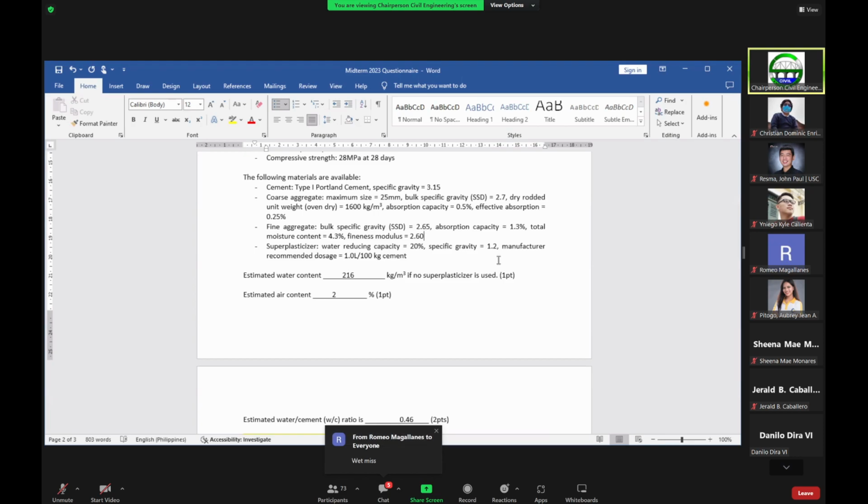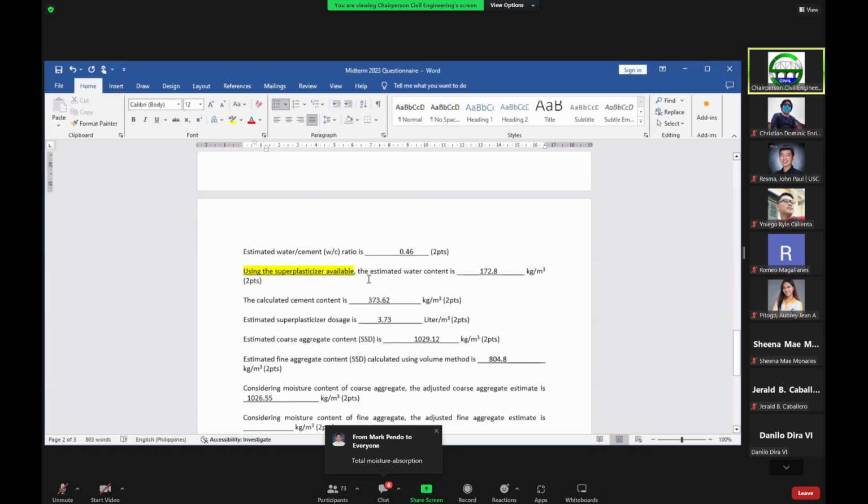Wet. Okay, so how do we adjust for the moisture content? So you use 3%. How did you get 3%? Moisture content of fine aggregates minus its absorption capacity, Miss. Okay, so 4.3 minus 1.3, that's 3%.